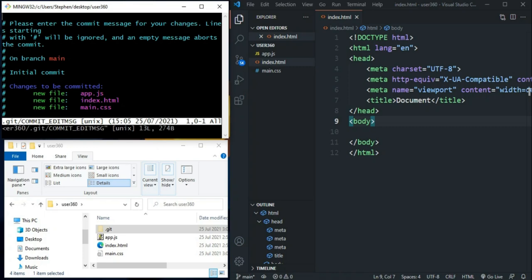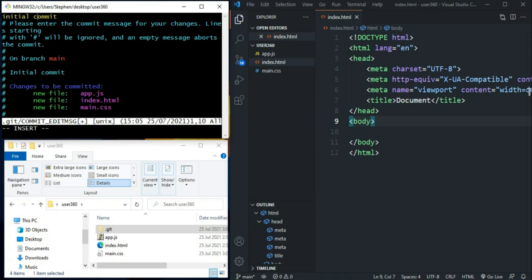So whenever you run git commit, you're always going to be getting this window. What this does is give you the opportunity to write a multi-line commit message. So to actually write a commit message, press I on your keyboard to enter insert mode, and you can then go ahead and write the commit message you want. Since this is our very first commit, I'll just say initial commit.